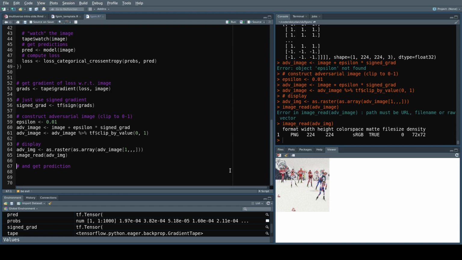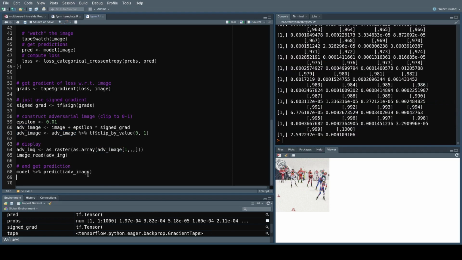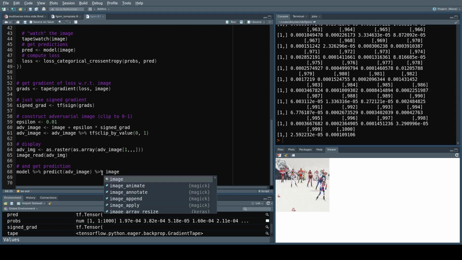Now the interesting thing, of course, is what does the network say. So let our model do some predictions. This will be the adv_image here in this case, not the one I rasterized. But we also need to add the decode predictions, the ImageNet decode predictions. So, suspense.